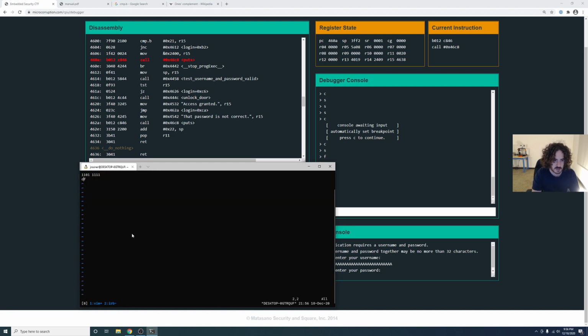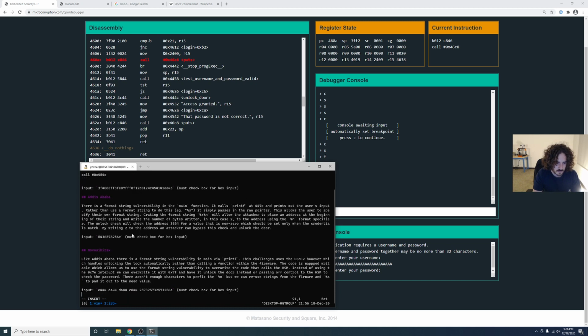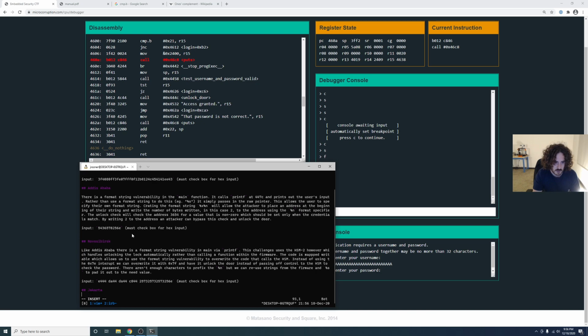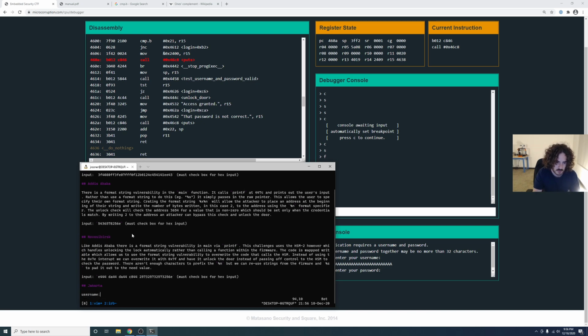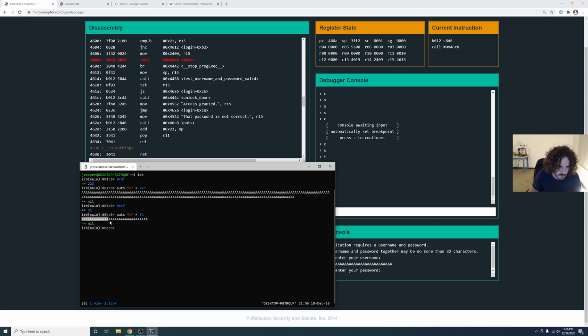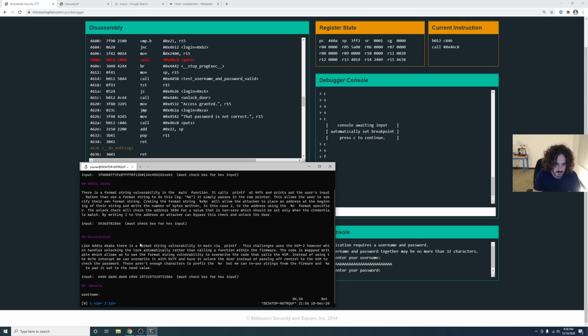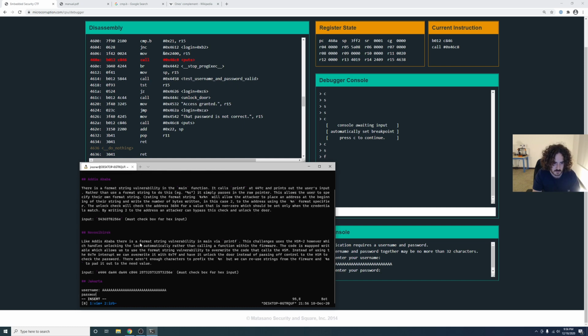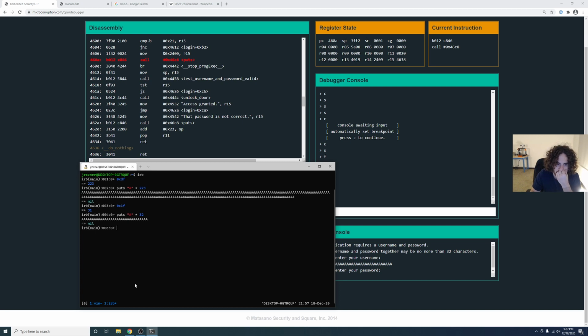So if we look at this, we end up doing... username is gonna be probably this. This doesn't actually matter. Password is must checkbox. So I think this ends up being basically something like this.